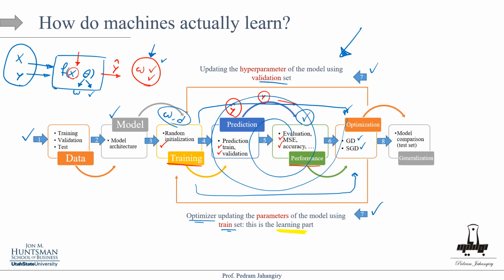After that, we go to the last step, which is, okay, let's go ahead and look at the performance of the model and see how we can deploy it in the wild world. And hopefully your model is generalizable. It means that it performs decently on data that it has never seen before, right? So this generalization is key. The end goal of machine learning is to come up with a model that can generalize well, that can make predictions on never-seen data.